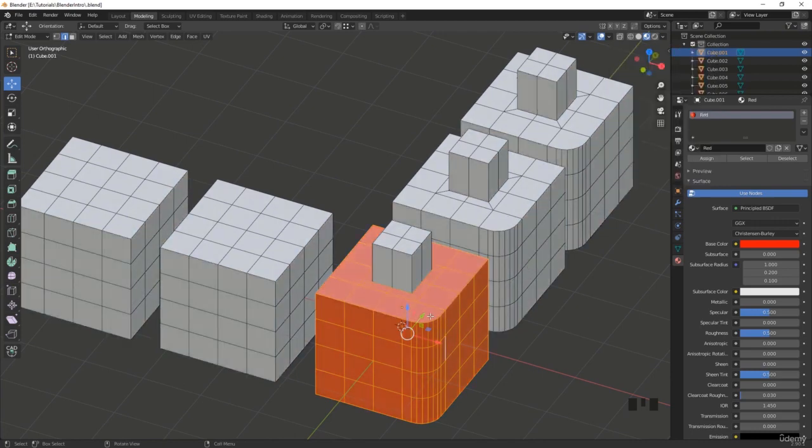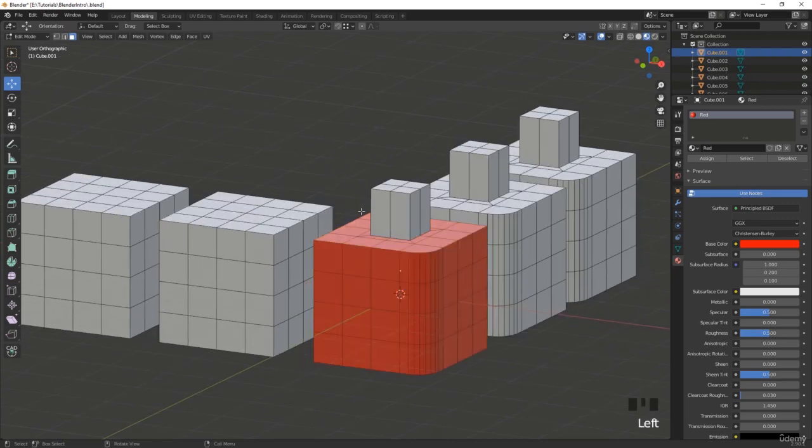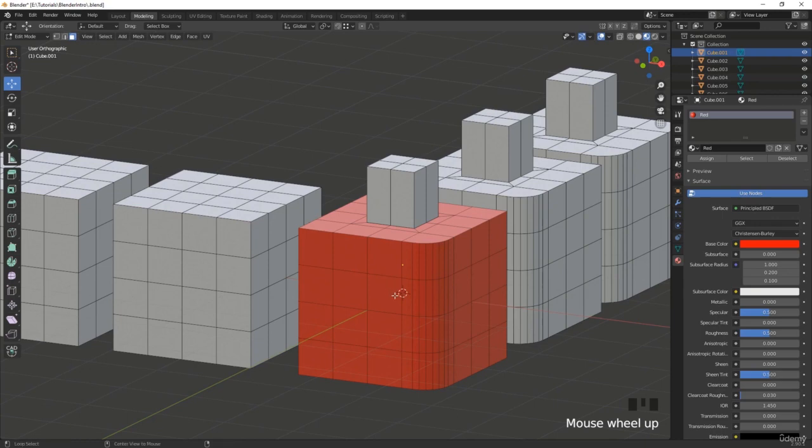So now let's say we want to have only a segment here with a different color. First of all, we have to be in the face mode, and let's just click outside to deselect. If we press Alt and then make a left mouse click, we can automatically select the whole loop here.